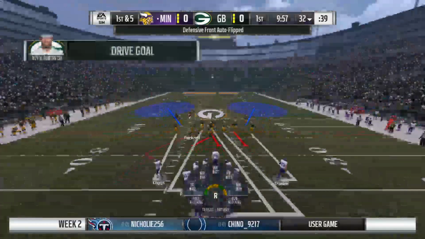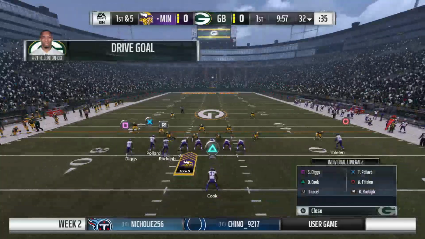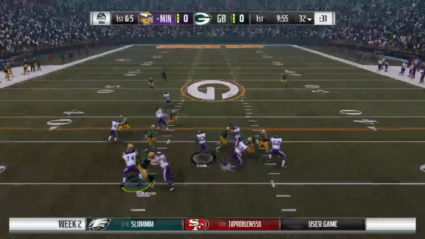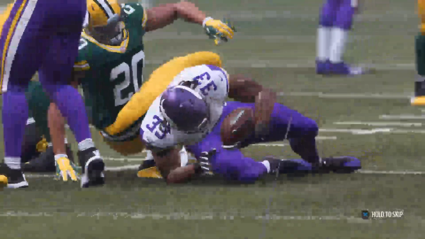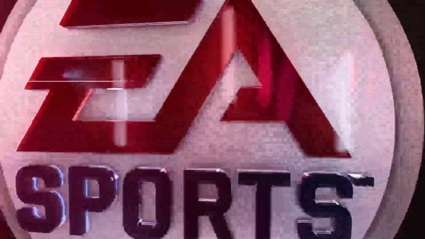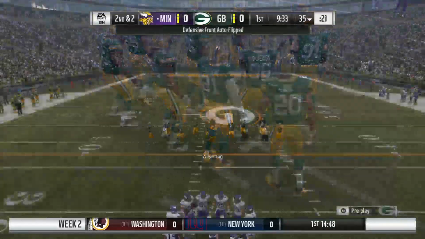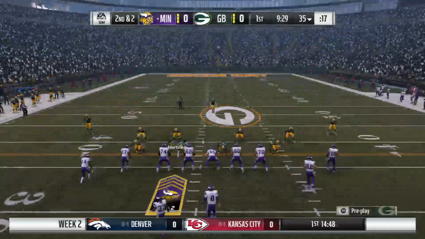A boost here to start the drive after the penalty. It's 1st and 5. They run the counter with Cook. And he'll get this only up to about the 35. Kevin King coming up from the secondary to make the play. Not a whole lot there after the penalty, but remember, it was 1st and 5, not 1st and 10, so now they can keep grinding out first downs and good things can happen for them. Just 2nd and short coming up.